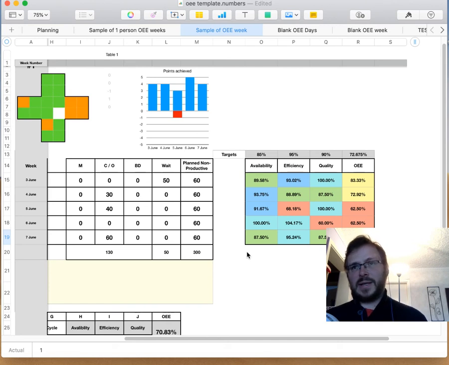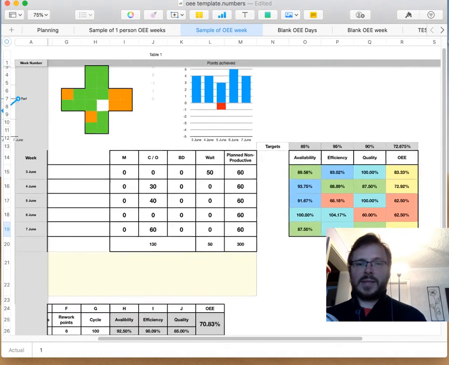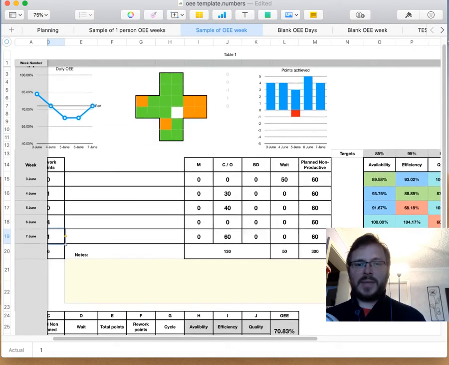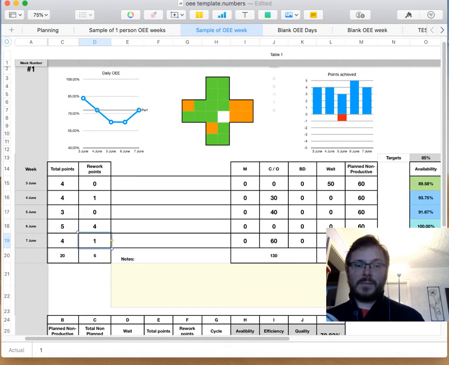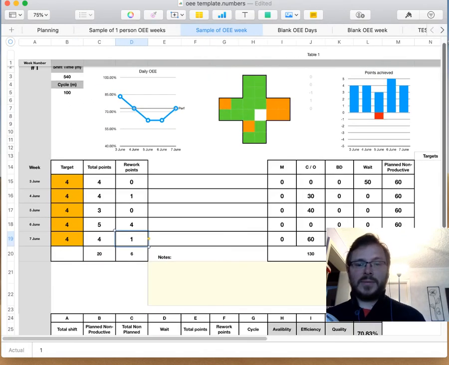And if efficiency has gone down, or they're trying to push their efficiency up and not really understanding what it is, the quality is going to go down, because they're going to have to rework more of those pieces. So what we want to look at on here is where are we going, and we tend to look at that over the weeks and over the trends. It tends to be easier to see when you look at it over time, and then balance that with a program to improve it.